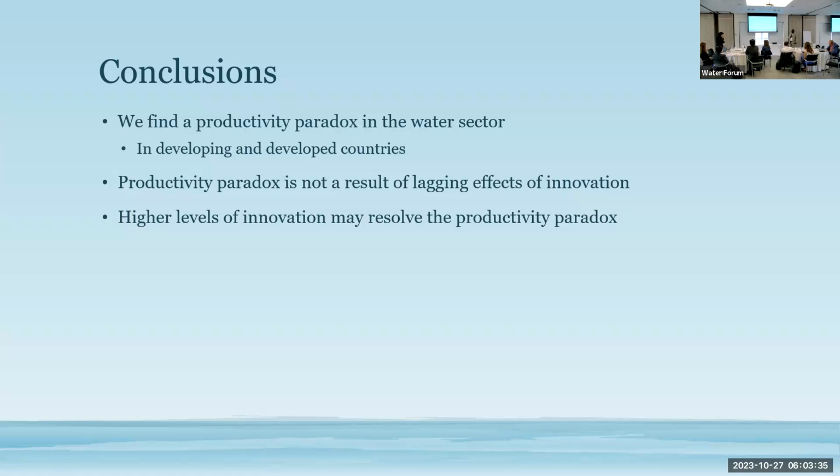The second one: the research reports as a surprising result a negative and statistically significant relationship between innovation and productivity in the water sector in both developing and developed countries. This finding contradicts economic theory expectation and highlights a productivity paradox in the water sector. There are also some other comments.